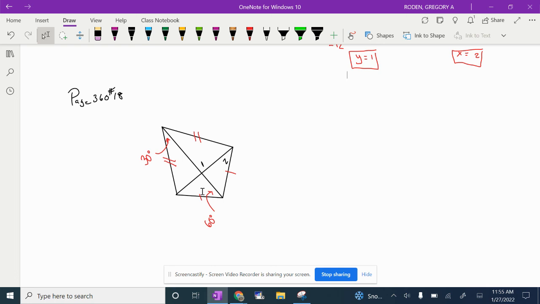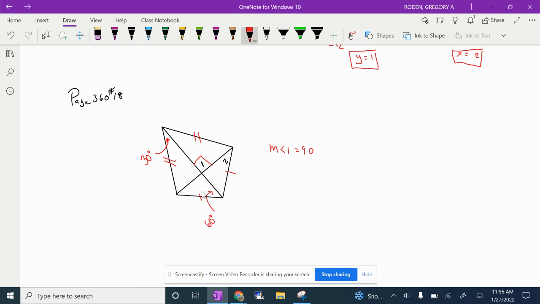All right, so it's a kite, and I know it's a kite because it has two pairs of congruent adjacent sides, and the opposite sides are not congruent. All right, so how can I find the measure of angle 1? The measure of angle 1 is 90 degrees because we know that diagonals on a kite are perpendicular. So I can say the measure of angle 1 equals 90 degrees.